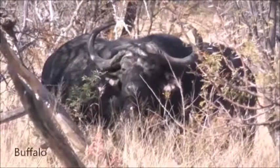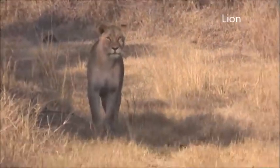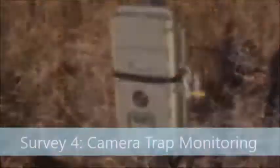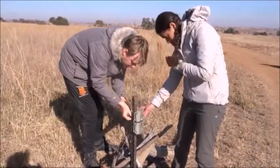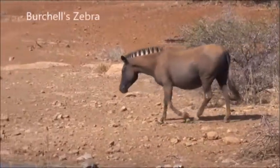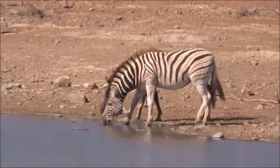Finally, along with working with the WEI, Operation Wallacea is also working in partnership with Panthera, an organisation devoted to the conservation of big cat species. Currently Panthera are trying to assess the potential of game reserves such as Dinoken to act as sanctuaries for free roaming leopard populations. Data for this is collected via camera trap monitoring. Each week the volunteers go out and download all the images taken by camera traps located around the reserve. These images are then analysed by the volunteers and all the species caught on camera are recorded. This is important not only for monitoring leopard populations but also for learning about the distribution and habitat use of different animal species in the reserve.